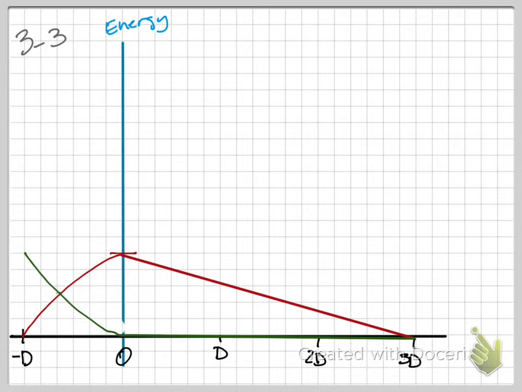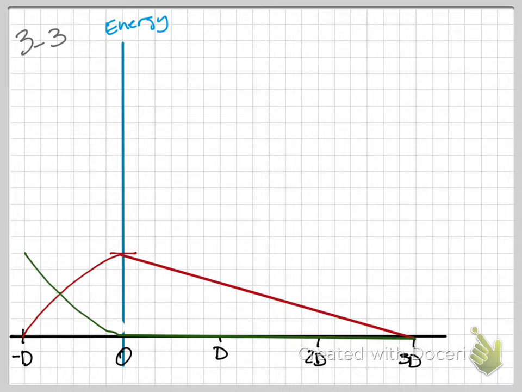Hopefully you picked that up. The kinetic friction between the block and the rough track has coefficient mu. So on the axes, we're going to sketch and label graphs of the following two quantities as a function of the position of the block between x equals negative d and x equals 3d. We don't need to calculate values, but the same vertical scale should be used.